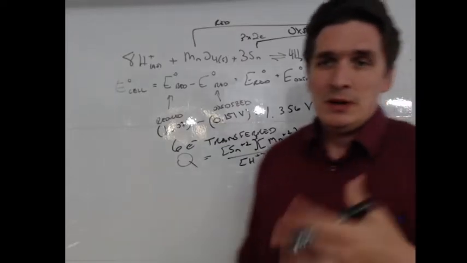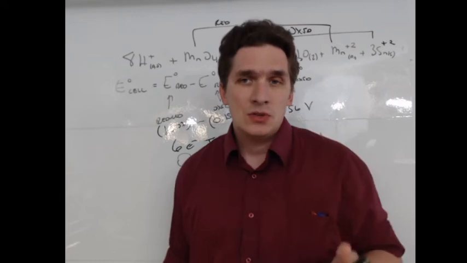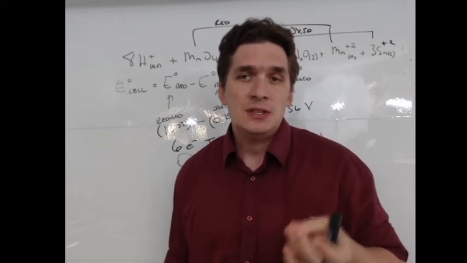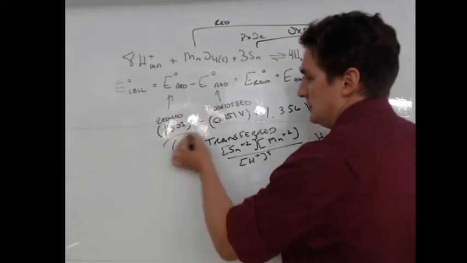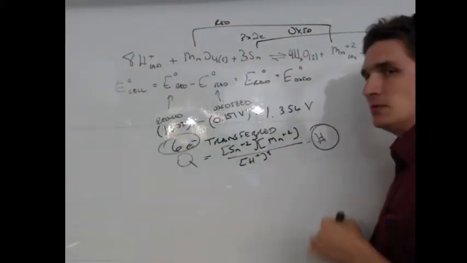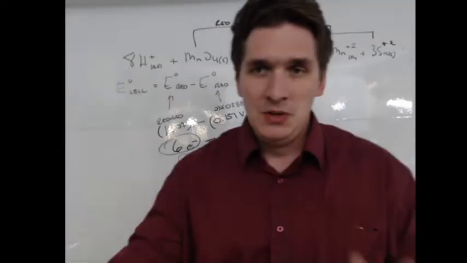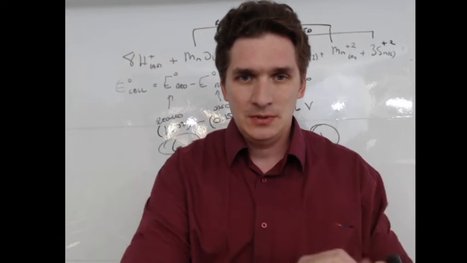The reason this problem is walking you through this process is that ultimately you're trying to use the Nernst equation. And there's two things here that you have to have for the Nernst equation. One, you have to have the number of electrons transferred. And the second is that you need a value for Q. Now, the Nernst equation is actually something you've kind of already seen before.